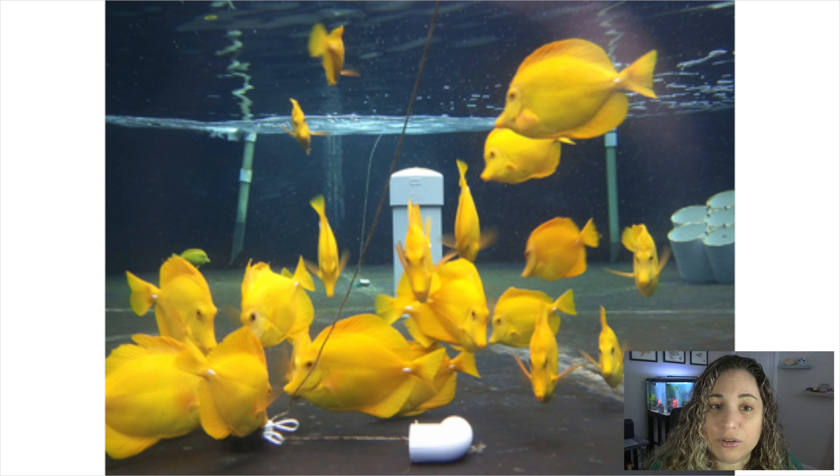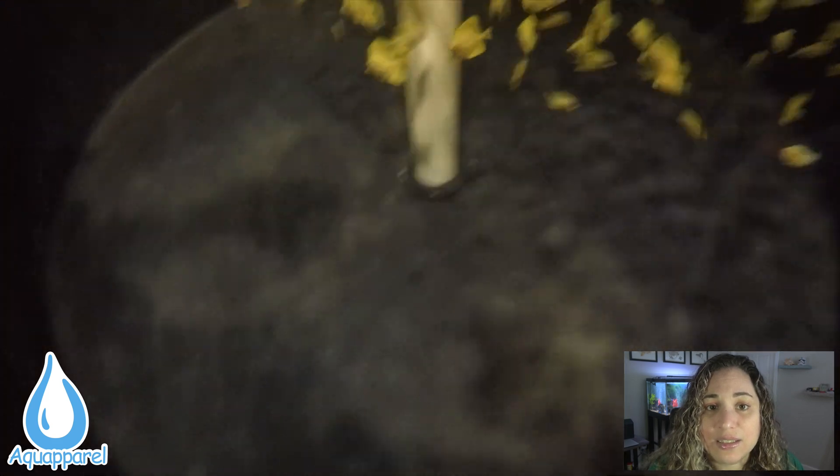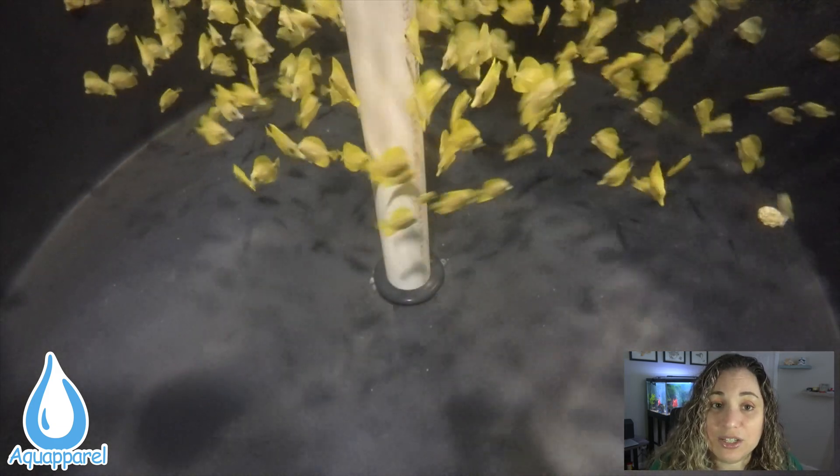It's difficult to breed fish in general, but one of the main issues is maintaining proper water quality while still keeping up with the very large and frequent appetites of the baby fish, also called fry. Once these two organizations discovered the key to maintaining proper water quality, they accomplished this difficult feat and successfully reared several captive-bred yellow tangs.